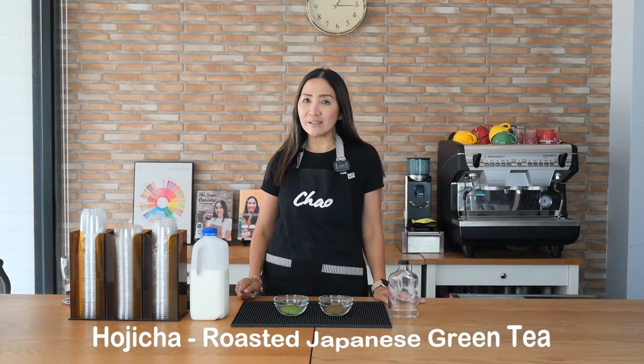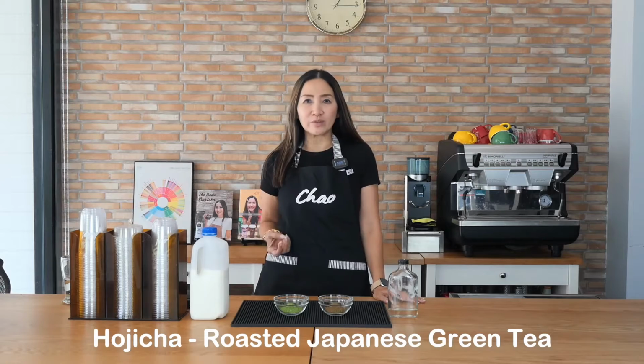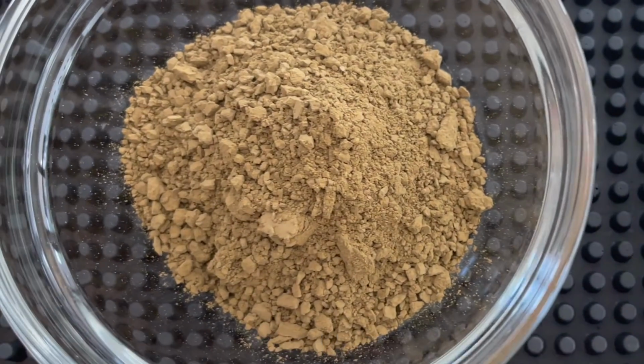For those that do not know, what is Hojicha? Hojicha is a Japanese green tea that is roasted to up to 1,000 degrees, making it roasted Japanese green tea, and the color is brown. The process of making Hojicha green tea latte and matcha green tea latte is the same. The benefit of Hojicha is that it is roasted up to 1,000 degrees, making it theoretically decaffeinated.